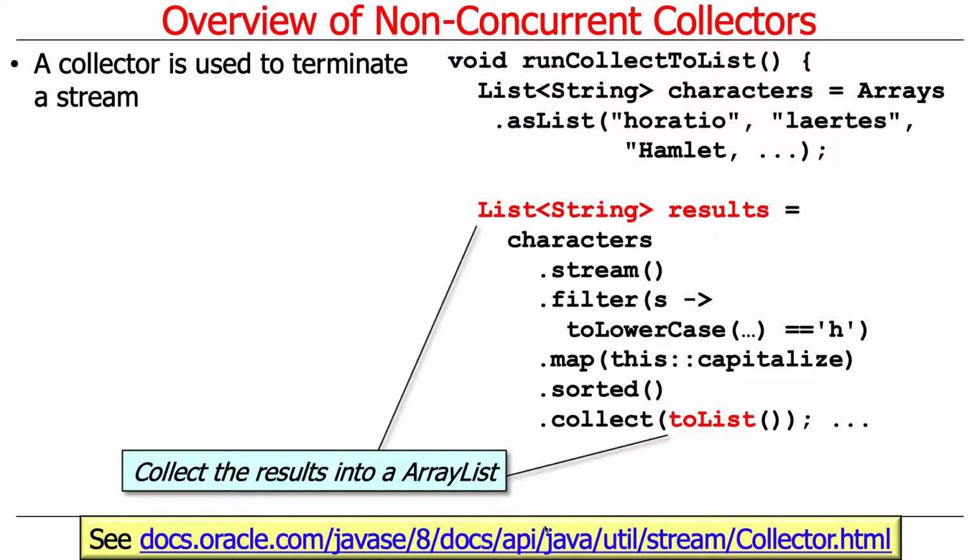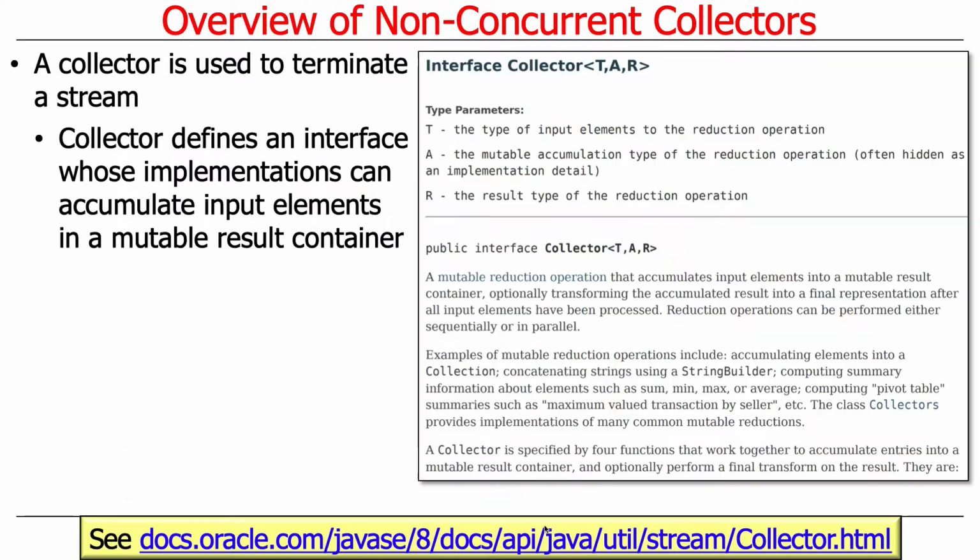So as you can see, when you have a stream that has a collect terminal operation, it uses a collector in order to take the elements from the stream and put them someplace, like into a collection. So in this particular example, as you saw, what you get out of the box with the toList factory method that comes from the Collectors utility class, that's a way of being able to collect all the elements here, which would be, in this particular case, the sorted names of Hamlet characters starting with H that have been consistently capitalized. It'll put them into an ArrayList.